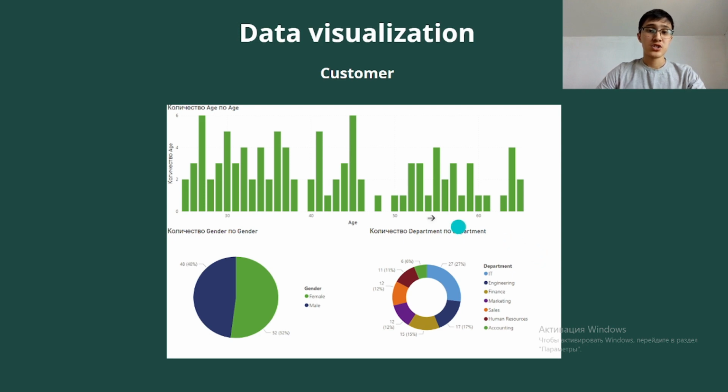In these charts, we can see information about the customers. We can find answers to questions such as what age customers use the most. Apartments are used equally by women and men. There is no significant difference. And at the same time, we can notice that this housing is used by a lot of IT professionals.